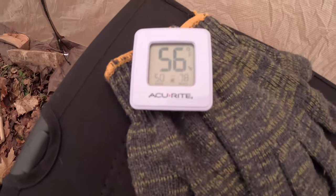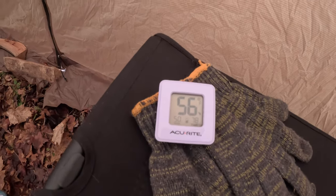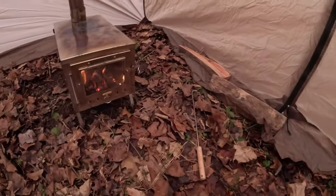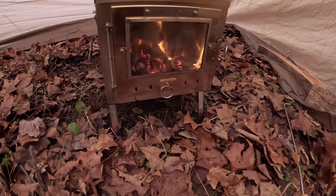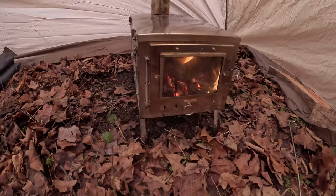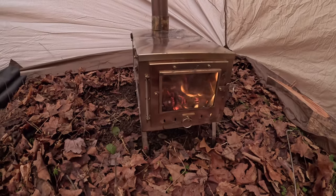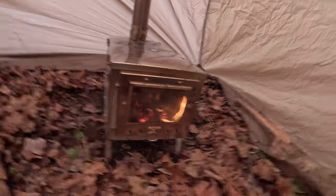Stick with me. Up to 56 down here right now. Just checked the temperature outside. We're 41 degrees. I just started to close the damper on this thing just a little bit. It was screaming, roaring. I figure we'll burn this wood slowly and try to make it last a little bit.